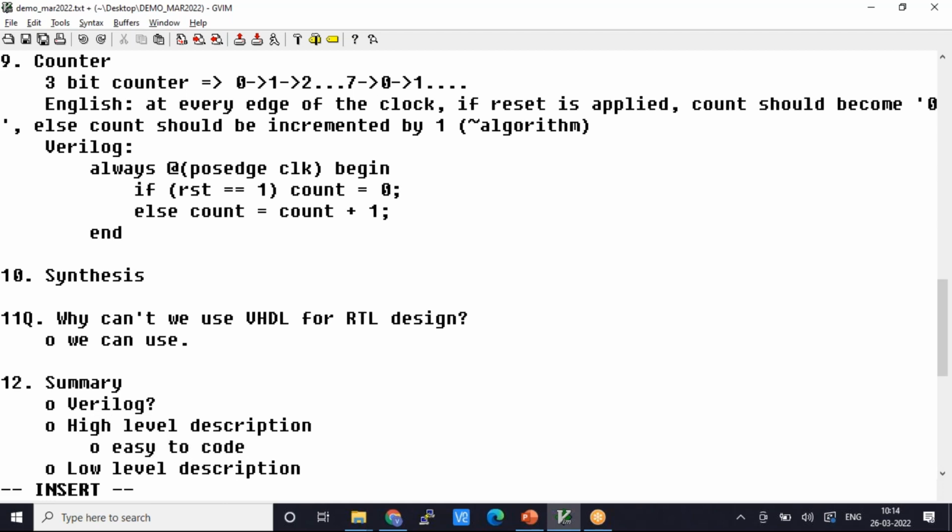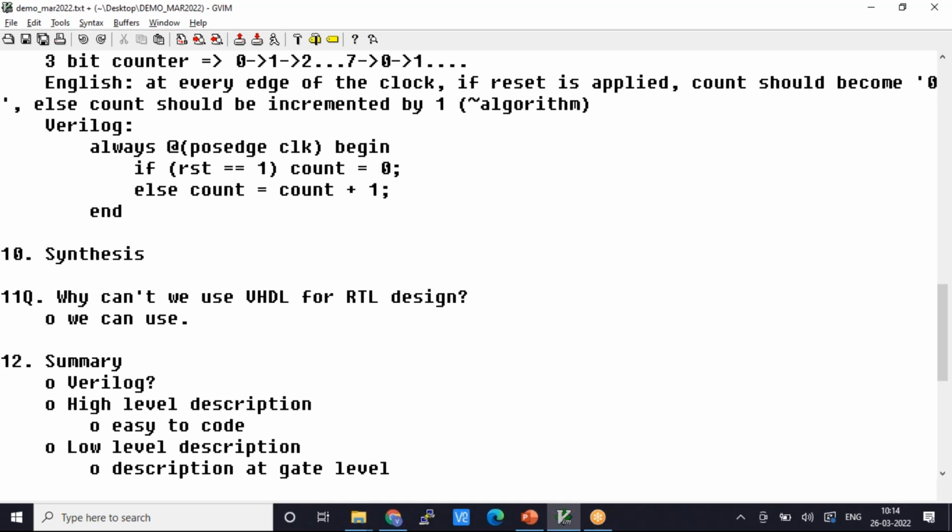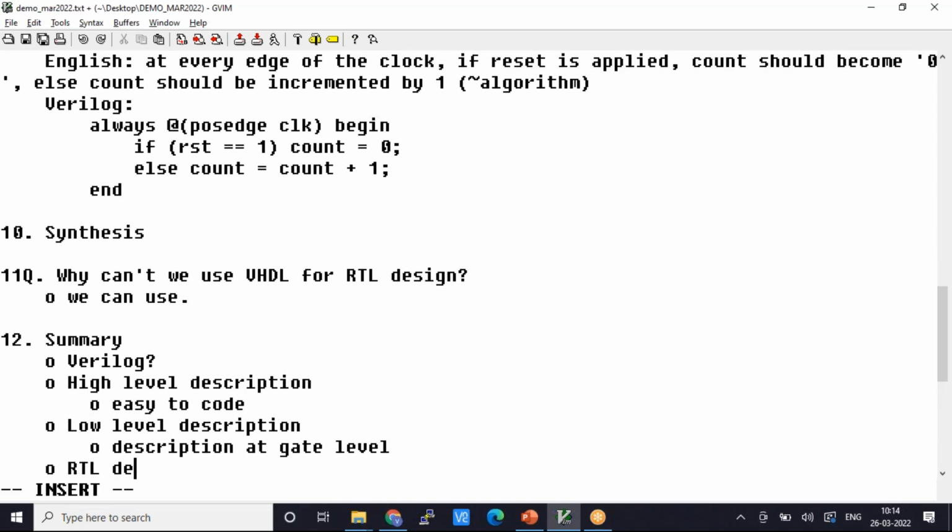Easy to code, easy to understand and all that. Now, do you understand what is meant by RTL design? RTL design means this process of coding. Given a mobile phone or any chip, it can always be implemented like this. Always, if condition, case condition, while loop, different things are there. Using that, you can code any kind of design in the world. That is called RTL design.